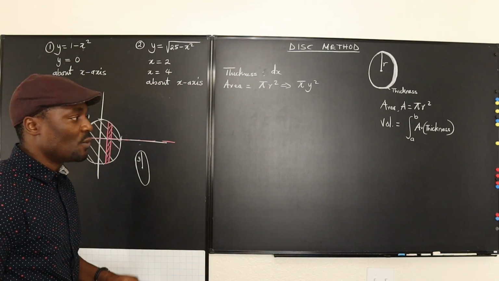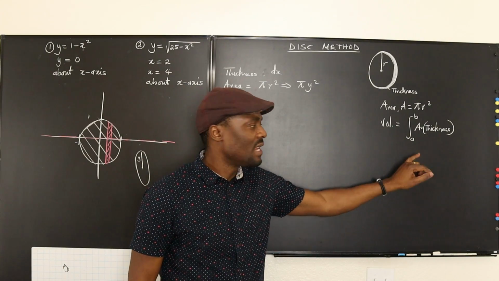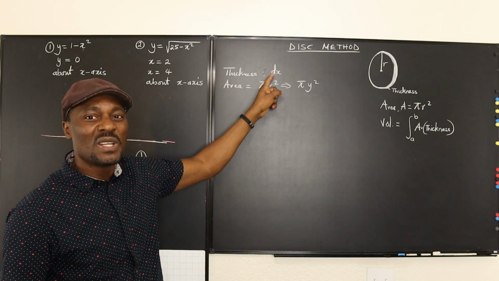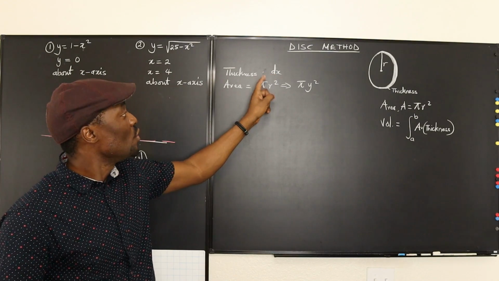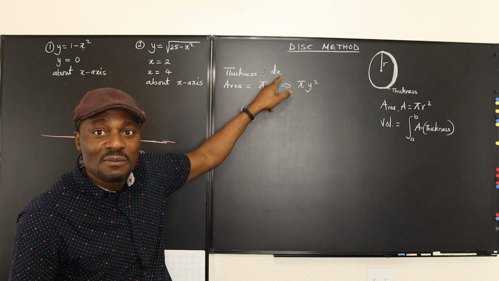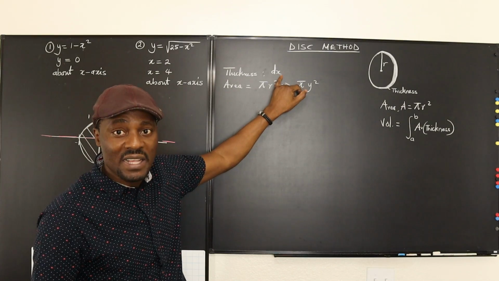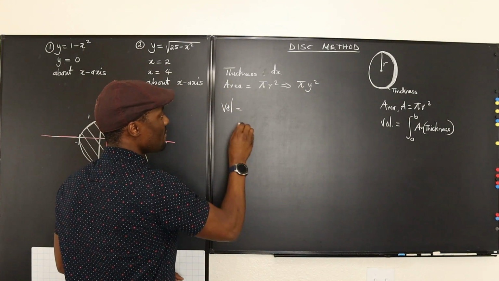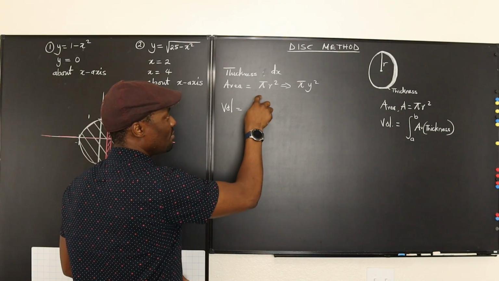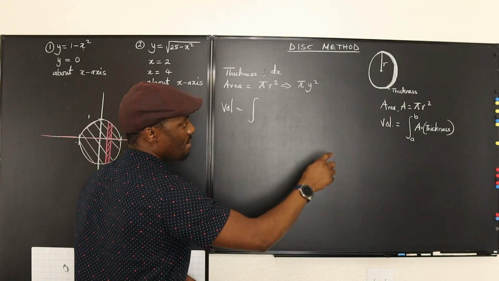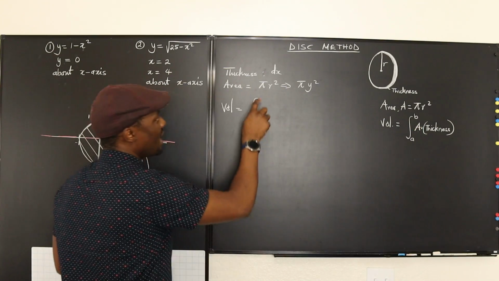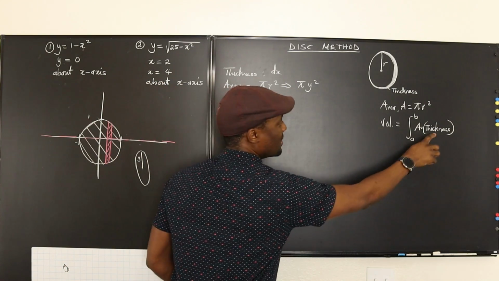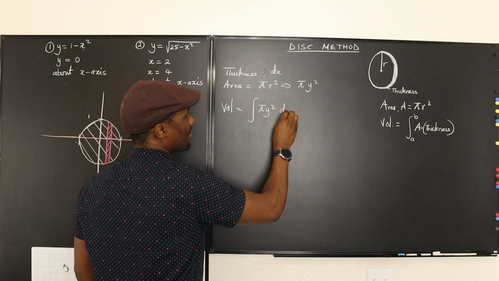Now we just need to use our formula to integrate. What is A and what is B? This is what determines your A or B. You will be integrating with respect to x because it's in the direction of dx. So what you want to do is write that the volume is going to be the integral from A to B of your area. Remember, that's our formula. What's the area? The area is pi y squared. And what's the thickness? The thickness is dx.